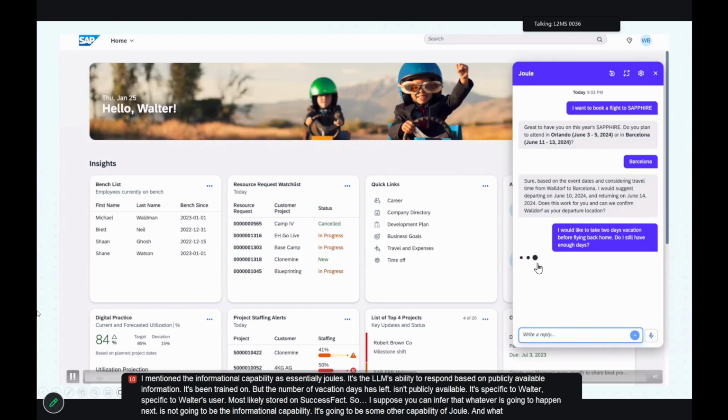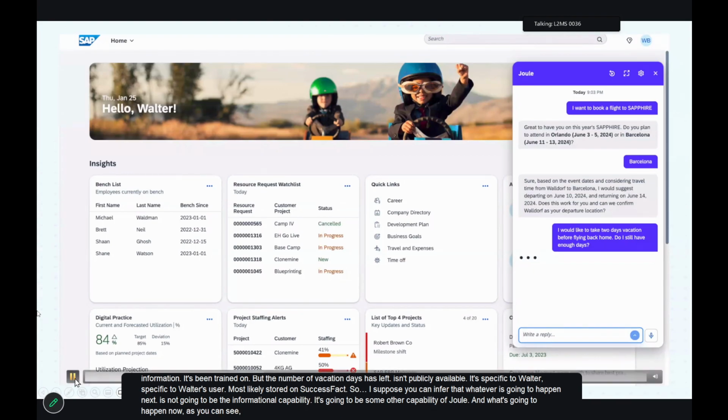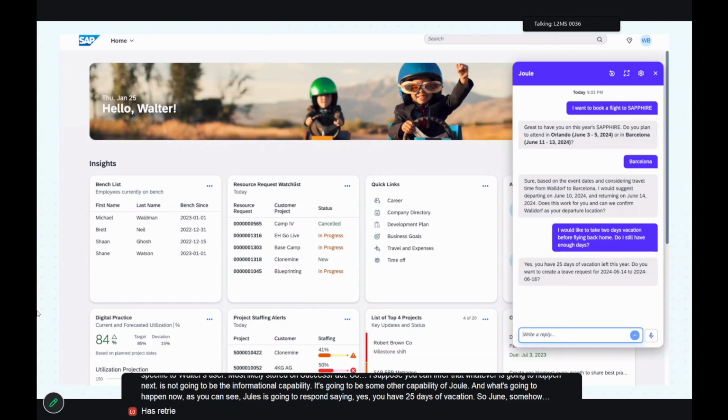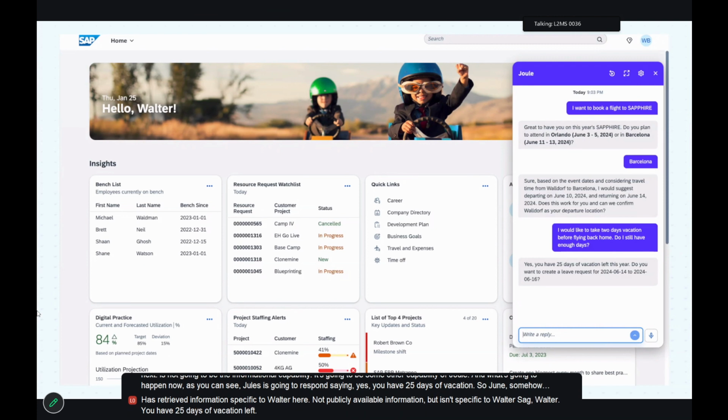And what's going to happen now, as you can see, is Joule responds saying, yes, you have 25 days of vacation left. So Joule somehow has retrieved information specific to Walter, not publicly available information. And then it also asks, do you want to create a leave request?